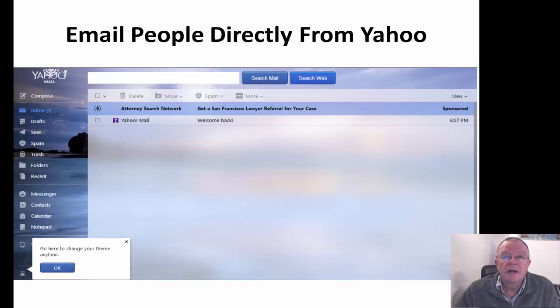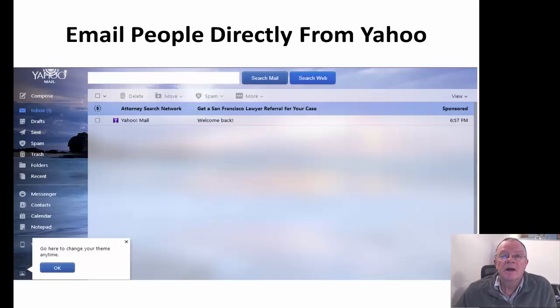Now, when you're signing up for your Yahoo account, they are going to ask you to add your contacts to it. Or in other words, import the names and emails from Facebook that you can begin contacting without having to remember their email addresses. They do this as a service for you. You can probably import your Google and Gmail contacts from this. Once you've done that, then you'll be able to email people directly.